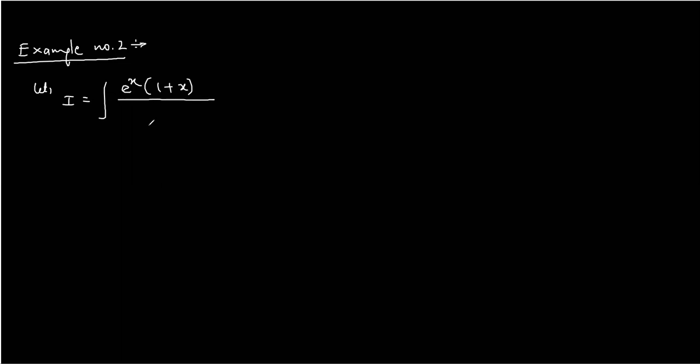So students, let's take one more question where we will use the method of integration by substitution. So example number 2. Let's take one more question. I have here, let I equals e raised to x into 1 plus x divided by cos squared of x into e raised to x dx.